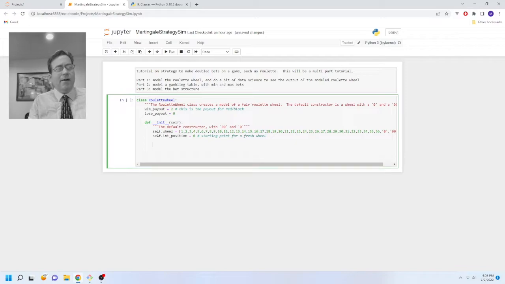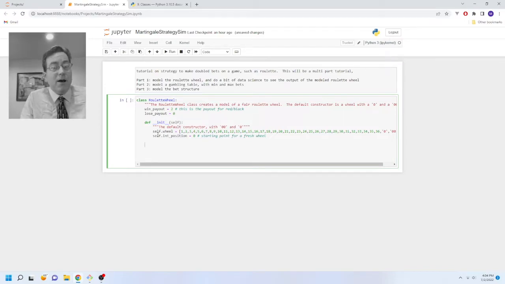All right, now that's your constructor. That's what creates an instance of a double zero wheel. Going on, we'll want to create a single zero wheel and a triple zero wheel just to test those cases. But for this particular tutorial, we're going to start just with a double zero one, just for simplicity's sake for now. It'll be easy to refactor later to add more instance types.